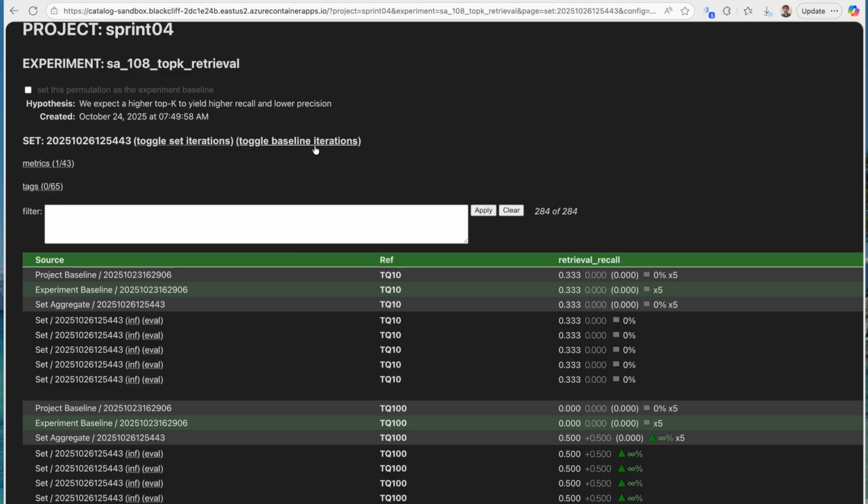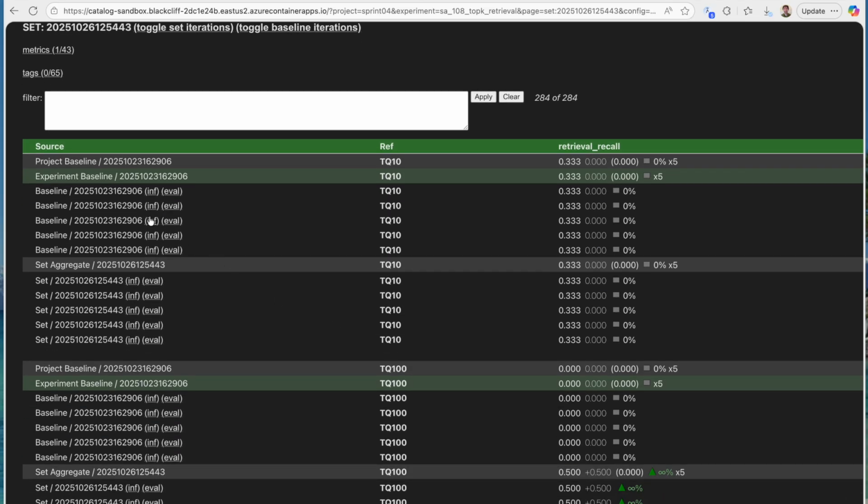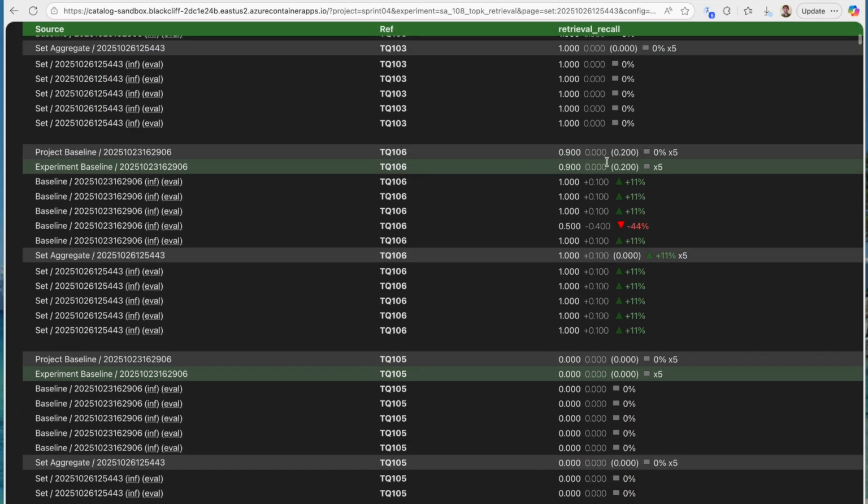And then, of course, if you're trying to compare that, you might also want to look at the baseline iterations. And so you can turn those on. And now we have baseline iterations here as well. So, let's look at this as an example. The baseline was 1.0 in a lot of these cases, but in this case it was actually 0.5. So we might look at that specific case and see, what was going on there? Did it come up with a different query to ask that wasn't as good? And then again, we can compare those versus the actual rundown here.